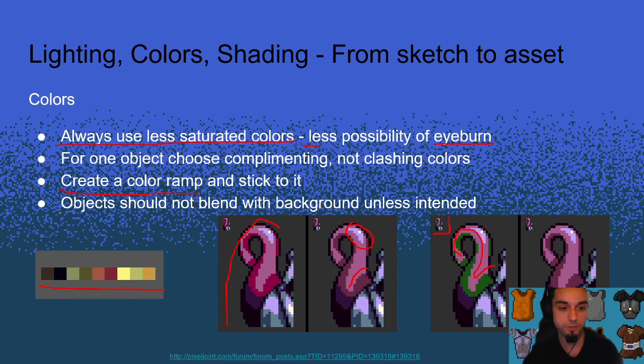And of course, a very straightforward thing. If you have a character, you should not make him blend with the background. If you have foreground that the character should jump on, you should not blend it with the background. And of course, if everything is background and you want to make it more consistent, then of course you can blend it.